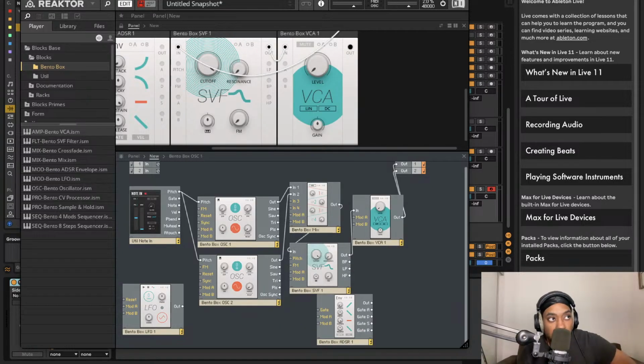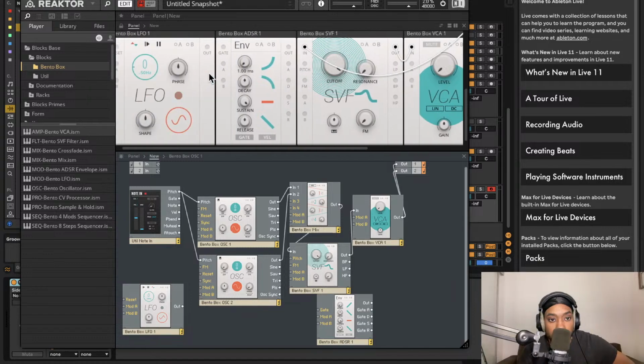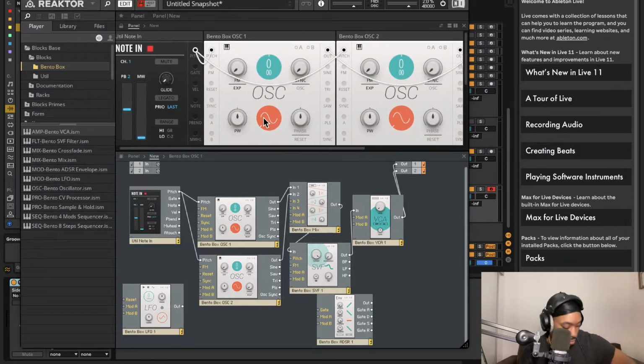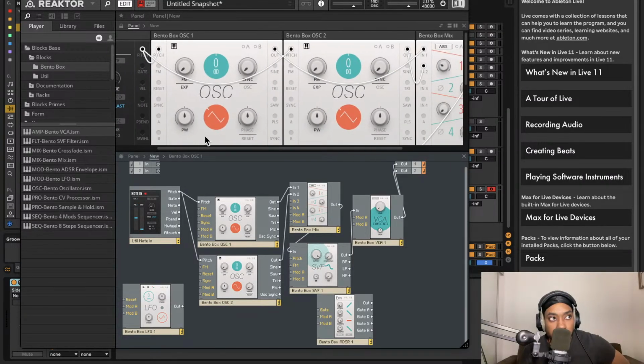And so now we're going to take our oscillators and choose some saw waves. So I'm going to go ahead and choose a saw. Saw looks like that. And then from there, let's slightly detune them.